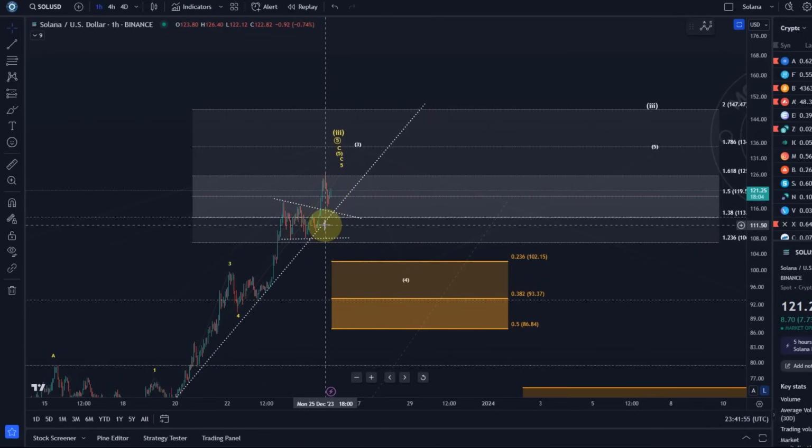But in this video, I want to talk very specifically and give you very clear levels about what to look out for: what are the significant support levels, what are the micro support levels, and also what are the next targets to the upside, and help you understand a little bit better the overall price structure on this chart. So I'm quite happy so far. We haven't confirmed the top in place at all. We are simply taking an approach that we're basically babysitting this chart at the moment.